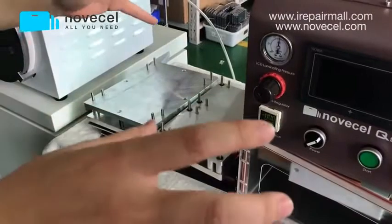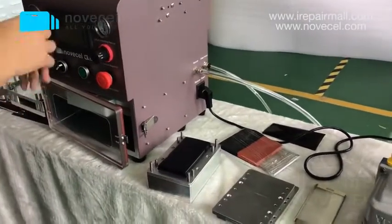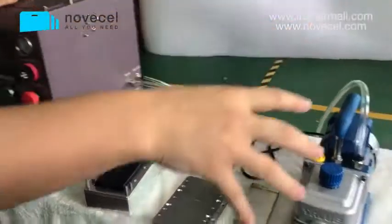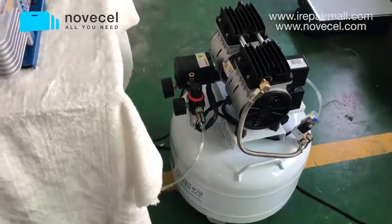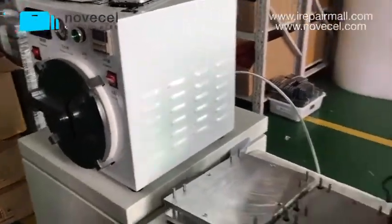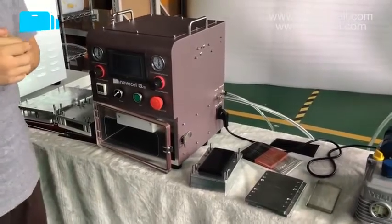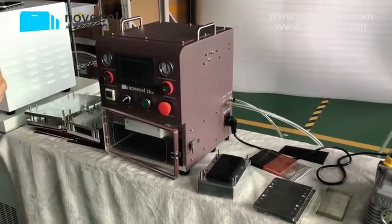In part 3, I have shown you how to connect everything. So you can just see this. If you don't know how to connect it, you can watch this video several times and you're going to be okay with the connection. And also for the compressor, you can buy in your country, you can buy in China, you can buy from us, whatever you think is best. This vacuum pump, this bubble remover, the autoclave, you can buy from us. We have it. And you can buy in your country if you can find it. But if you buy from us, we have a very good autoclave. This bubble remover, you will not be disappointed by this machine. You'll be happy with this quality as well.